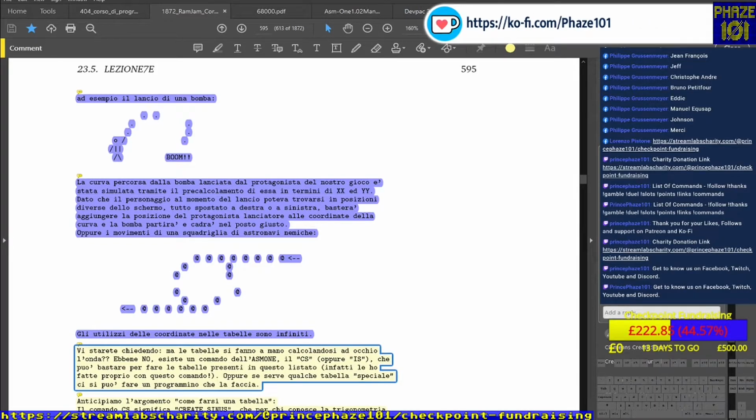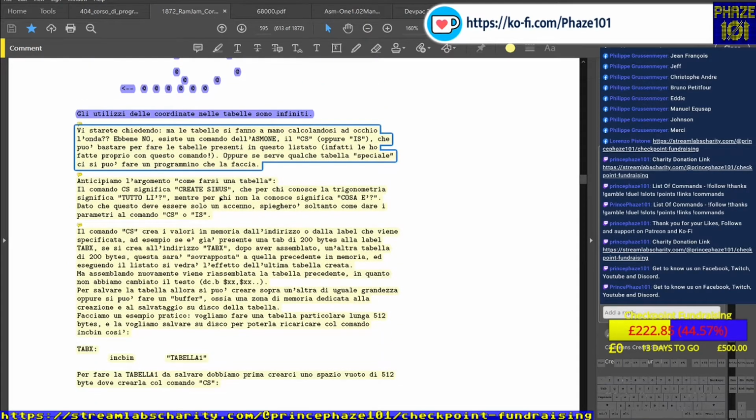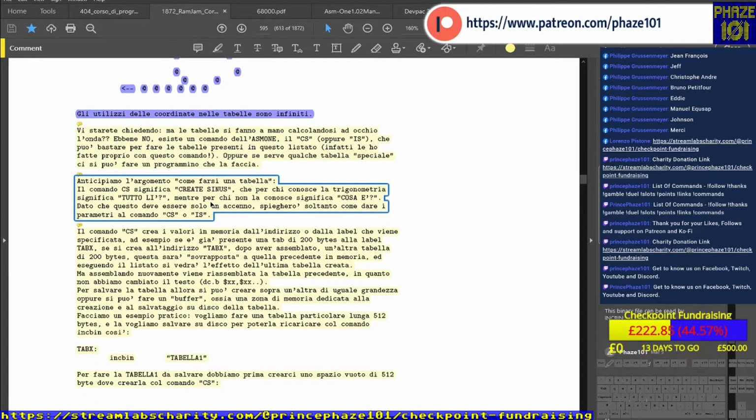The command CS, which means create sinus or create sine table, creates a table in memory, and then you save it to disk, and you save it by using the command WB, write binary.